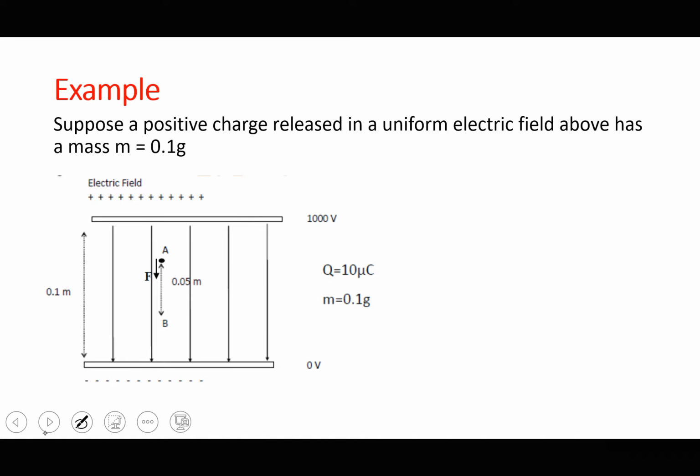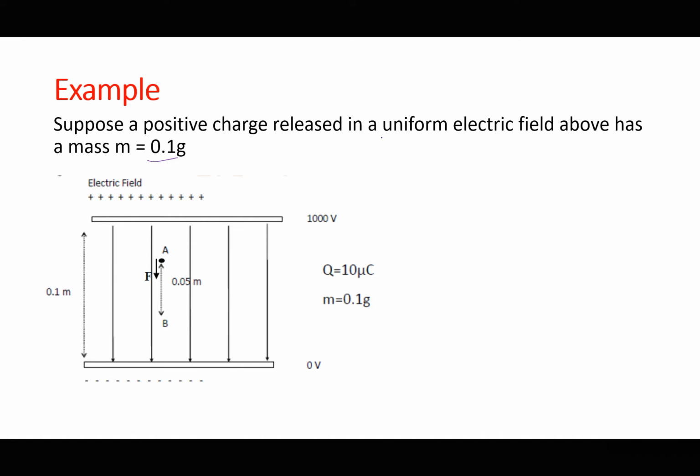Suppose we have a positive charge which is released in a uniform electric field, and its mass is given. Number one, we may want to find the force it experiences. We may want to find the electric field strength. We may want to find the acceleration. We may want to find the work done to move from, say, point A to point B.